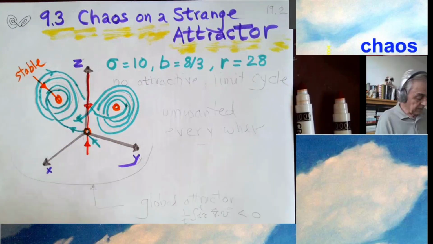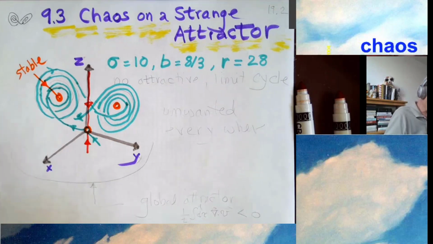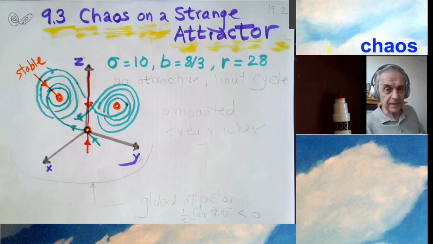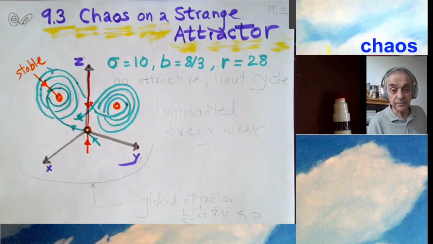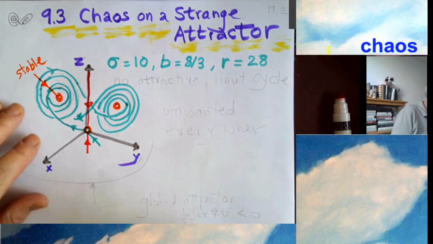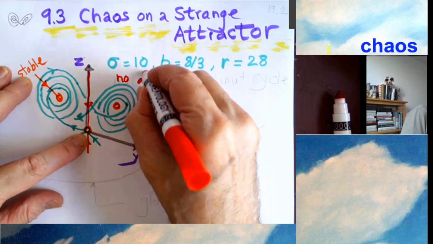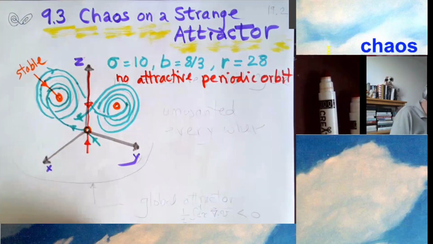And in Lorenz's and the 2 women who helped him do the calculations, simulations, this seemed to go on. Now, the next thing you do as an applied mathematician, you say, well, it's not dying to an equilibrium. Well, then it must go to a limit cycle. But you can show there is no attractive periodic orbit, what these guys like to call limit cycle.